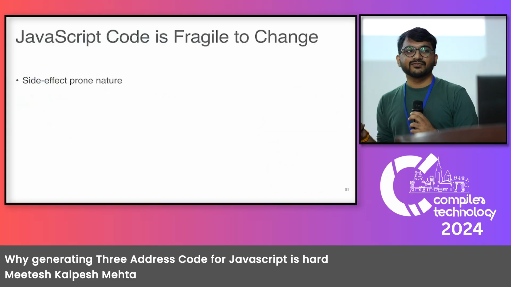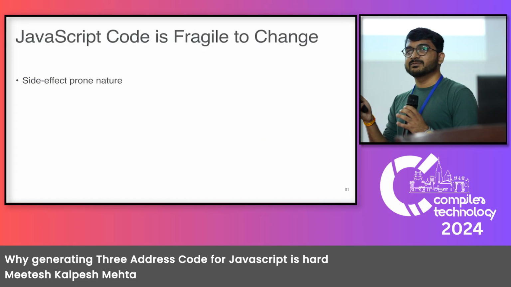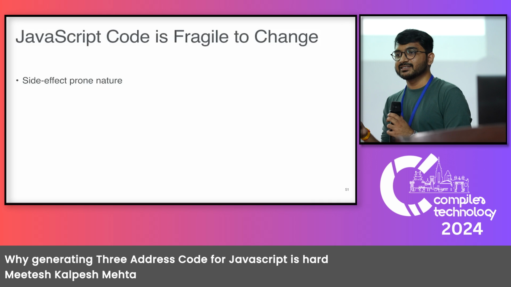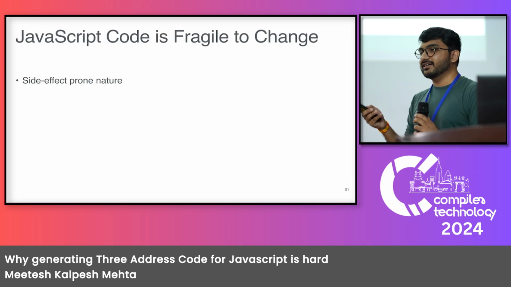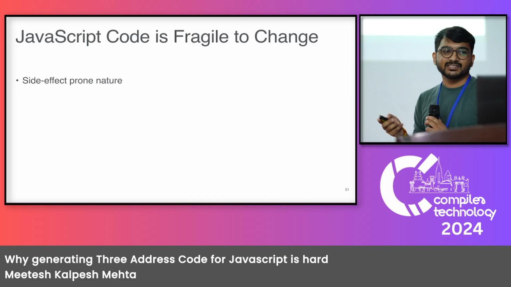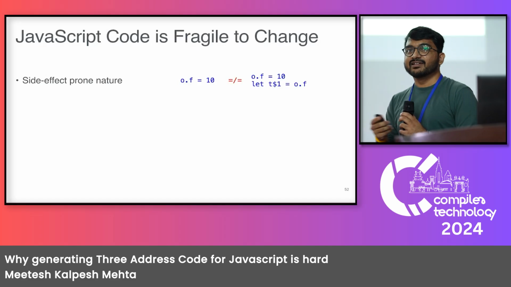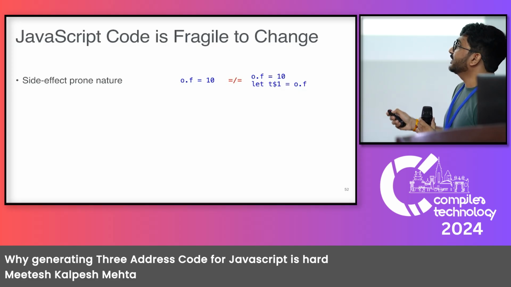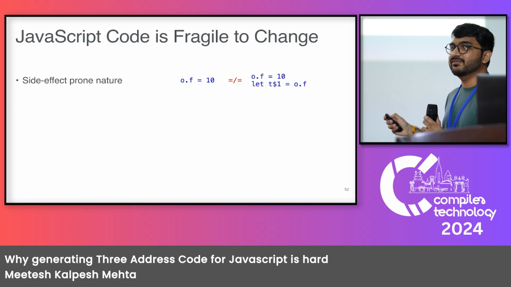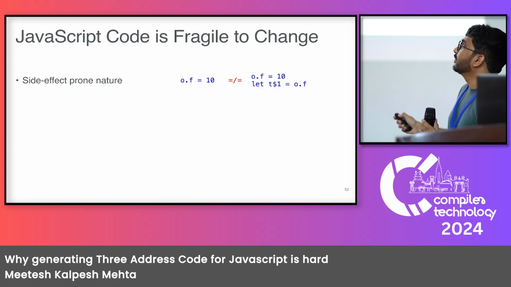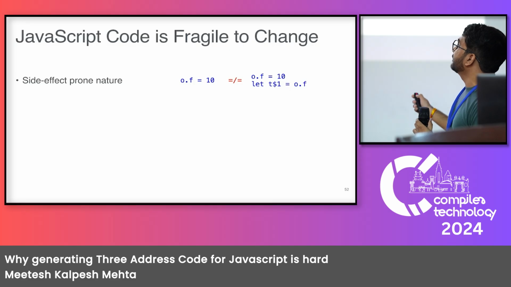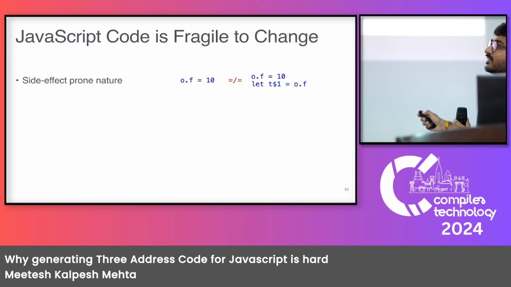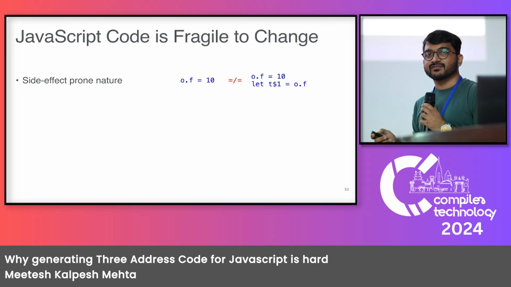So, in our recent efforts, what we are trying to do is take the complete JavaScript specification and convert it down to a smaller specification called 3JS. And along the way, we came across these different problems that are interesting enough that we thought we'd discuss them. So, one of the simplest transformations that we had when converting the code was of this form: o.f equals 10, and this is not semantically equal to the second statement. So even member expression lookups in JavaScript can have side effects.